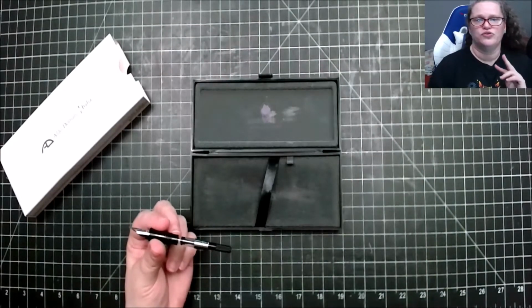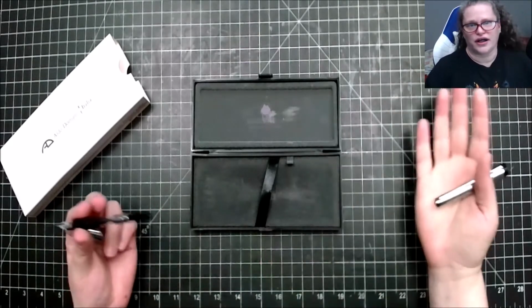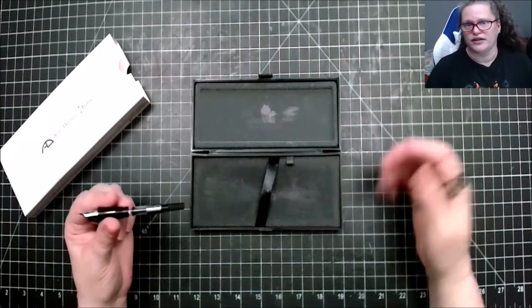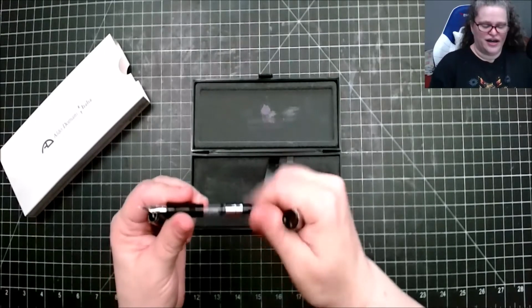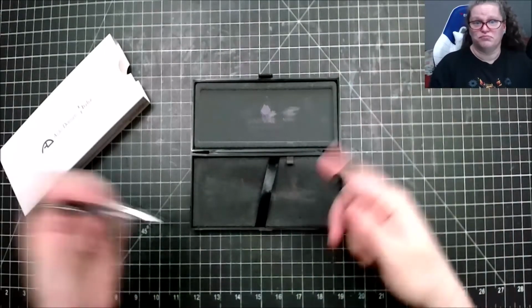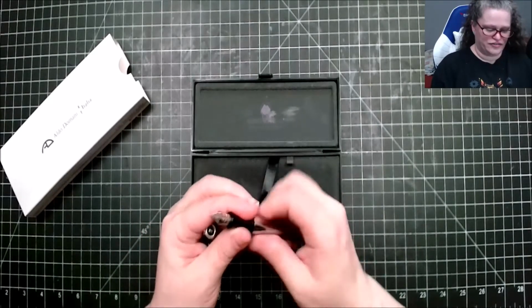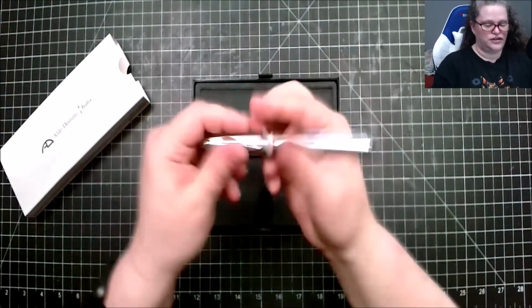There has been twice I've not received a converter. The first one was an eyedropper, so of course there's going to be no converter. And the second time, I don't know why I didn't get a converter. Some people did get converters, so there's times where they've accidentally forgotten. I never really bothered to message them and say, "Hey, you forgot a converter." So actually, oh, okay. And there you go.